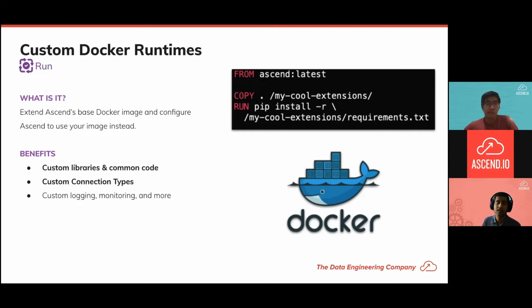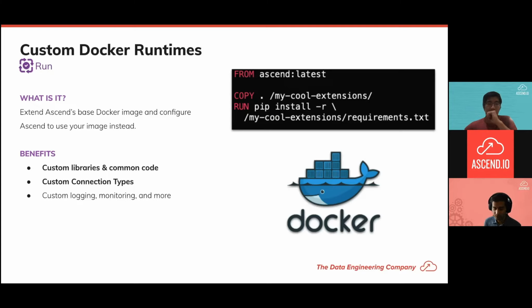One of the other features that this will enable for us is in building your own connection types. So your own read connections, your own write connections, things like this, having them be able to be on this extended Docker runtime, push that back up to Ascend and have those custom connection types be available in your own environment, sitting side by side as native connection types. So that's a feature that's going to be enabled by these Docker runtimes that we don't have out yet, but is supported by this Docker runtime feature.